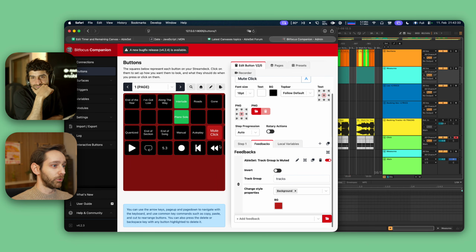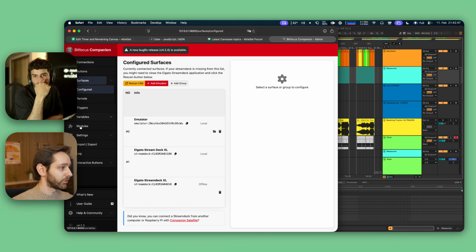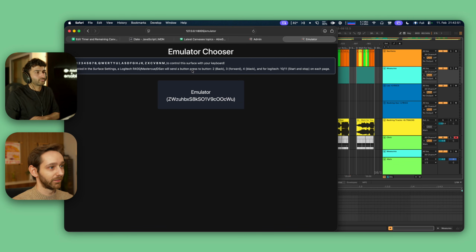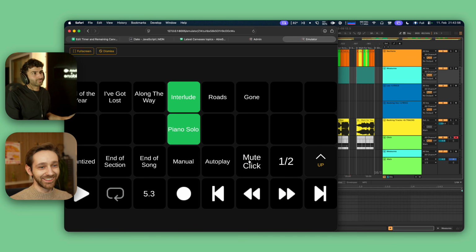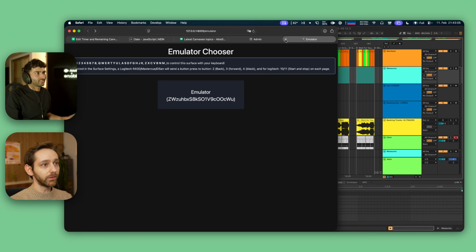So the whole red thing here is just because I'm pressing Shift to click buttons, but I can also... how did that work? I'm not sure. I think there was a way to open, there we go, interactive buttons. Oh, and there's an error. No, there we go. Now I can click it, and so you can basically control the state of track groups with that.